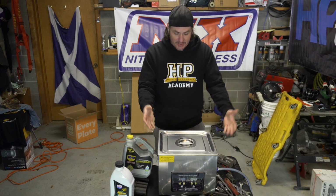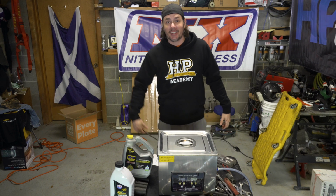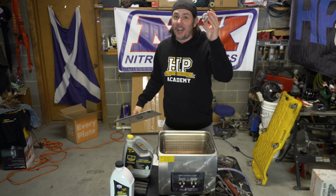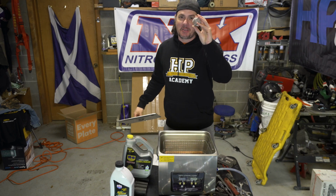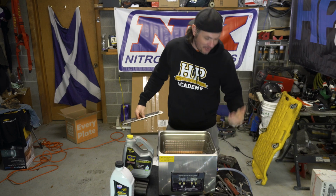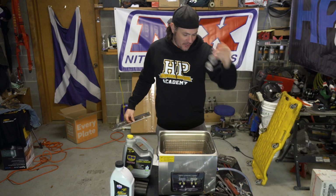As far as the unit, it came boxed, ready to go. You just plug the thing in, take some of the plastic off of it. It has a little tea maker, basically. If you've got some small things like maybe some nitrous jets that you want to clean up, you can throw them in this little contraption here.